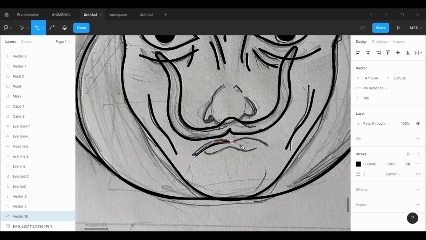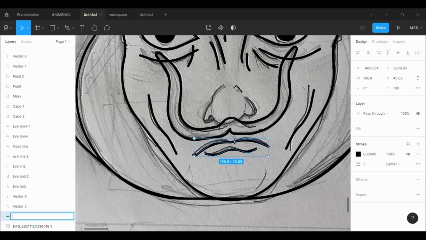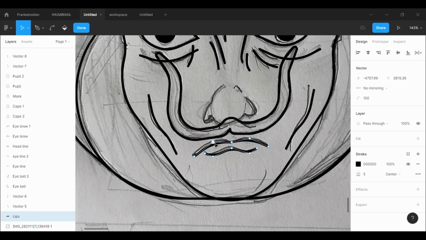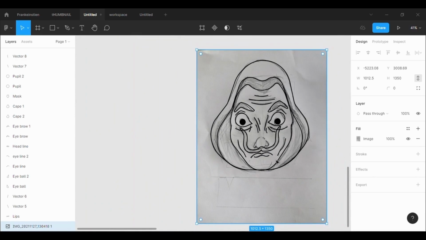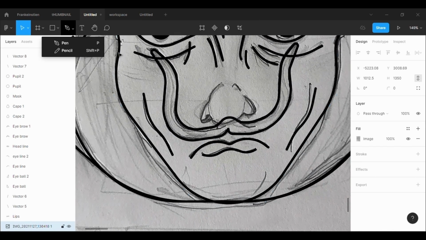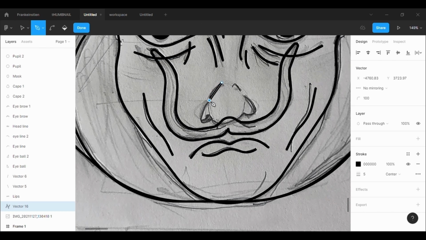Now let's draw the lips of the marks using the pen tool. We continue by drawing the nose of the marks using the pen tool.